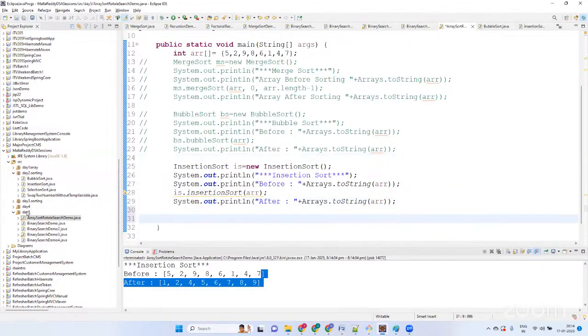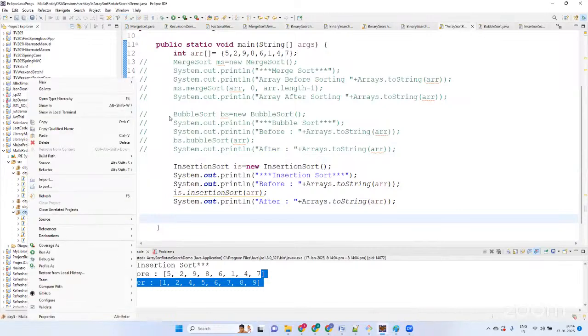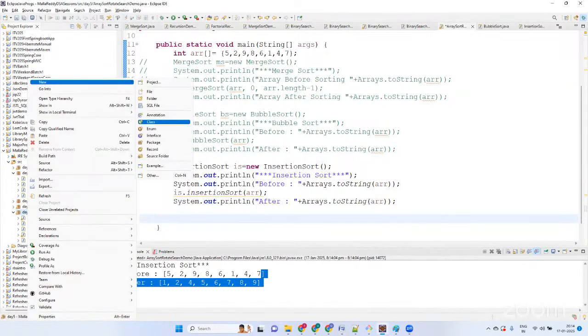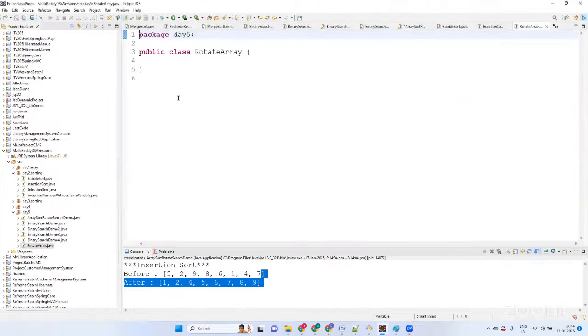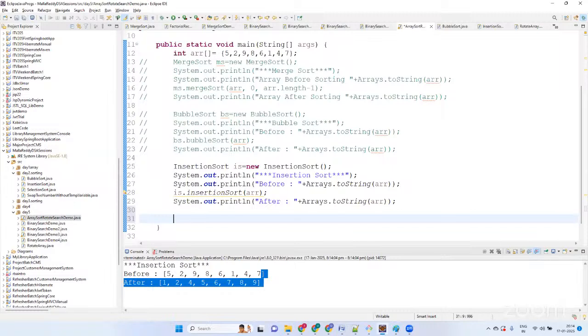Now I need to rotate this. So I'll make a class called rotate array, and I will rotate the array. We'll rotate on the mid, right? So we'll rotate this array on the mid. First calculate the mid.